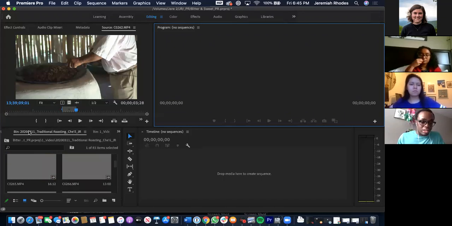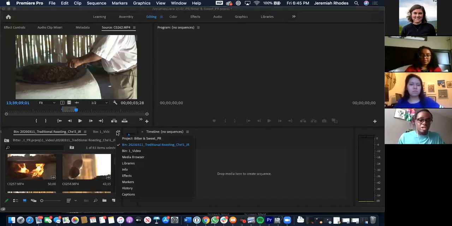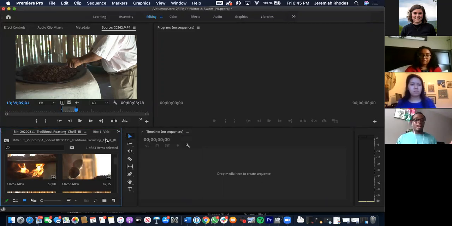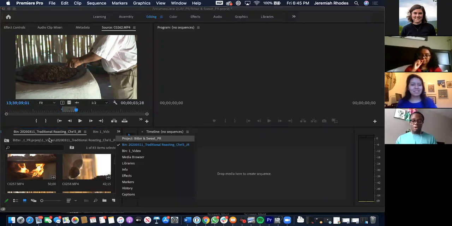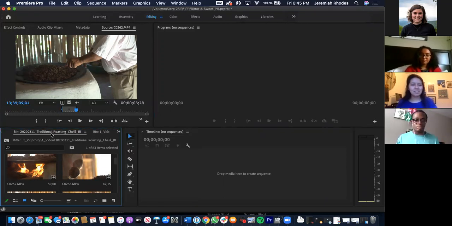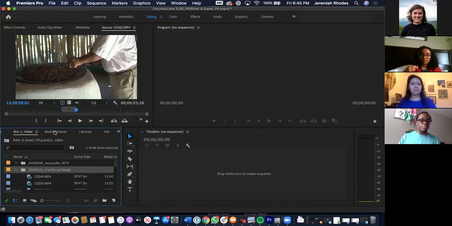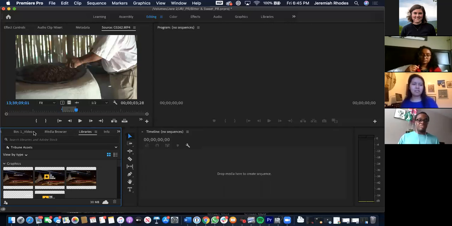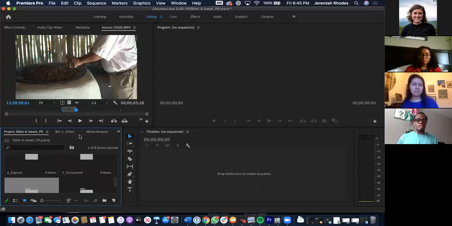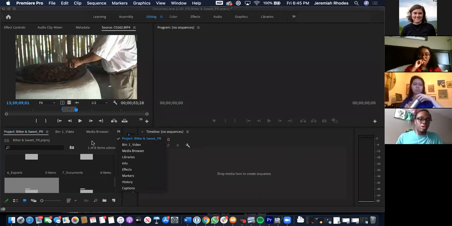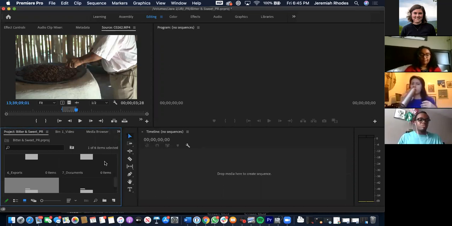So I'm going to make a sequence. So I'm going to go back to my project. And you can click this to look at all your project bins. If you're a stickler for organization, like I should be, but I'm not, you can close out all of your bins except for your project one. So I may use this one and be like, okay, I don't want it to be too cluttered. So I will close this panel and I'll leave these panels open. And this is just good because if you have a bunch of different folders, you'll have to scroll down this menu to find your folders. So keep it organized. So I'll go back to my project bin, which has everything in it.